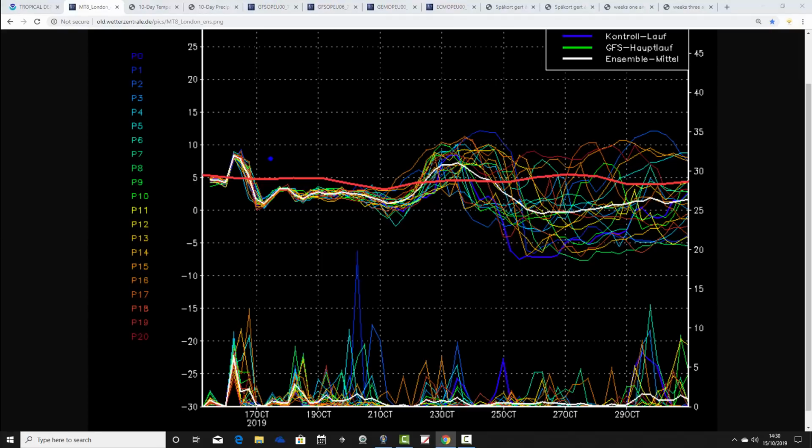Right, coming back closer to home, these are the GFS upper air temperature and precipitation ensembles for the next couple of weeks. We're at London today. The red line is the 30-year upper air temperature average for London. We're starting off around average with the upper air temperatures at the moment. It's relatively warm. It's going to go a little bit warmer, in fact, as we get through to tonight and tomorrow, associated with an area of low pressure, though.